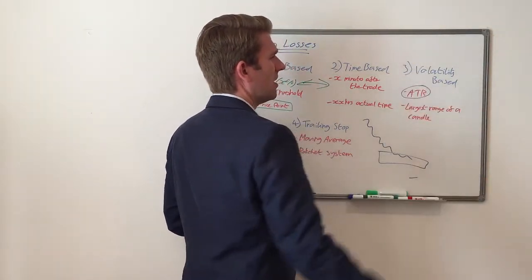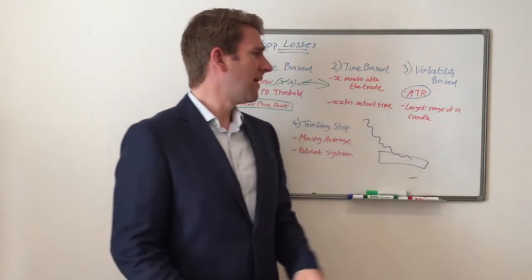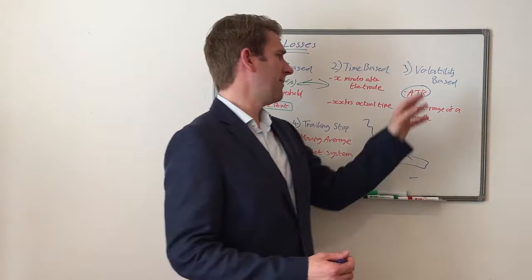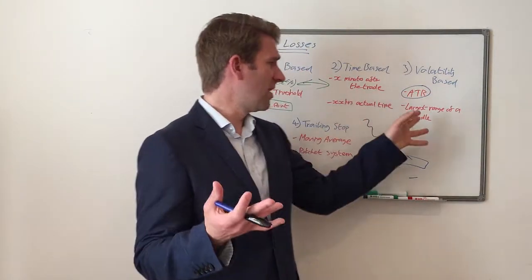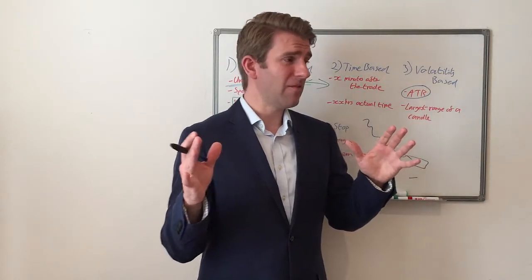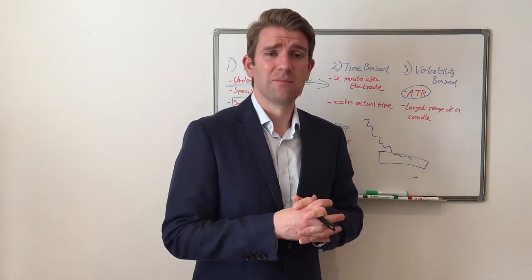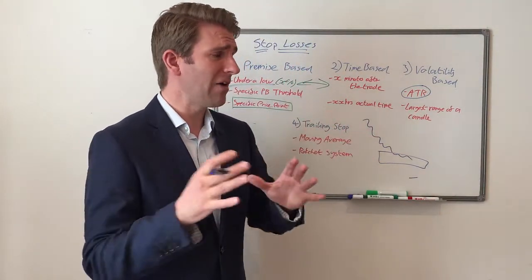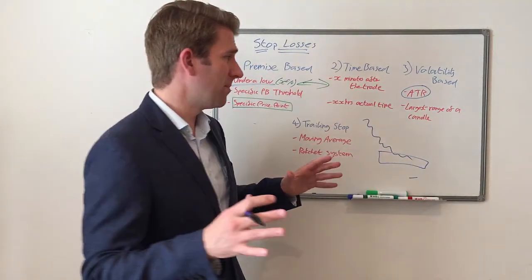So that's ATR. Now the second one in the volatility base is the largest range of a candle. Very, very similar to ATR, but instead of having the average range, you're taking the maximum range you've had in a certain period. So that might be intraday. What's the largest candle range in a 5 minute I've had intraday? If that's 30 ticks, I may want to make my stop 35 ticks because I'm thinking, listen, if I'm that wrong and my timing is that bad, I'm looking for a short-term trade anyway. There's no point being involved in it.